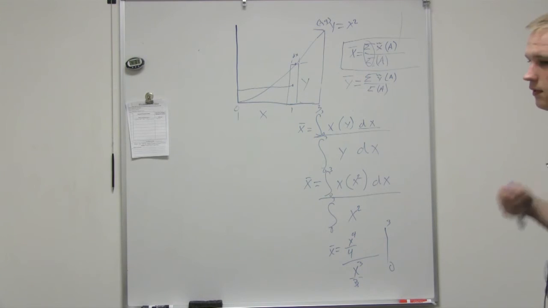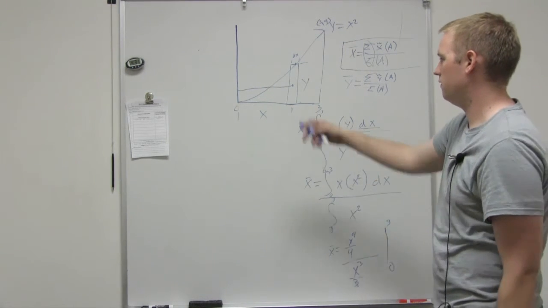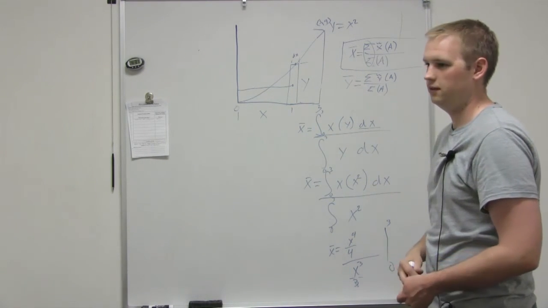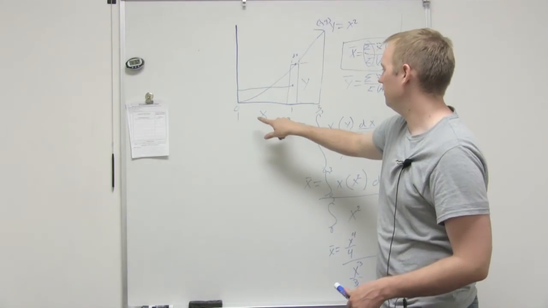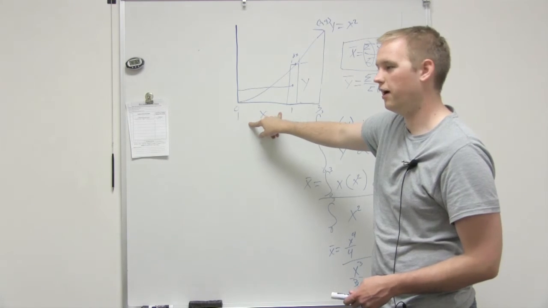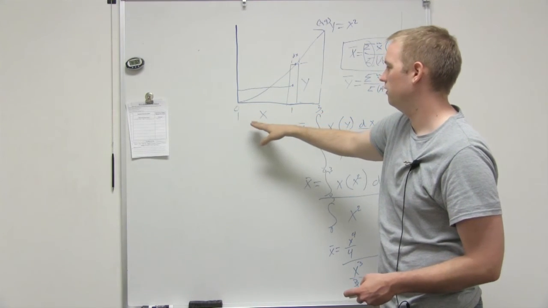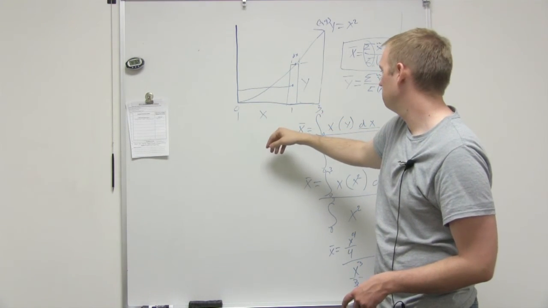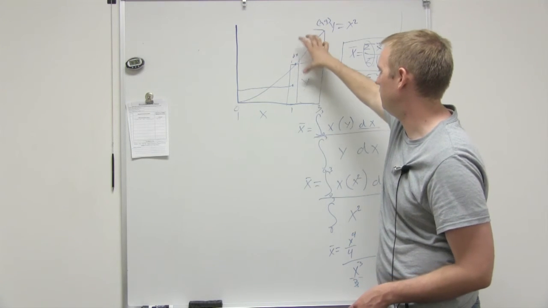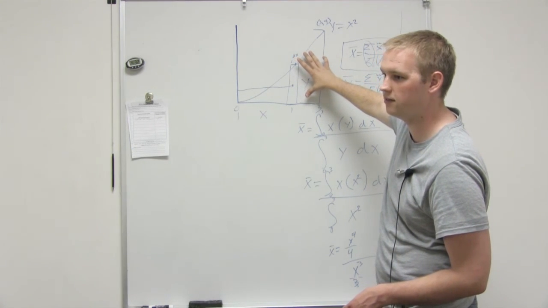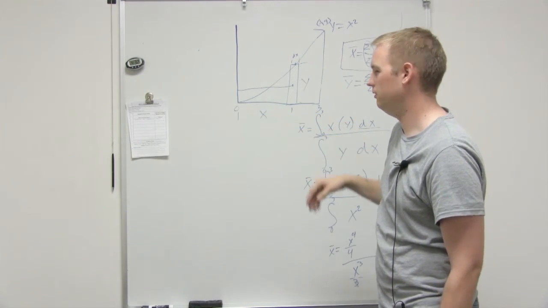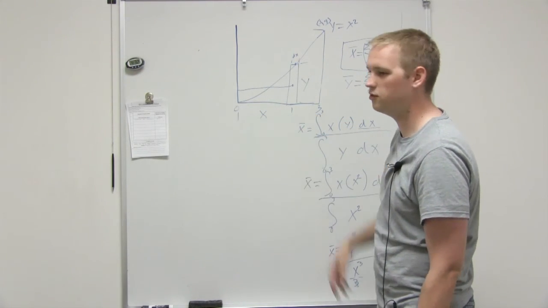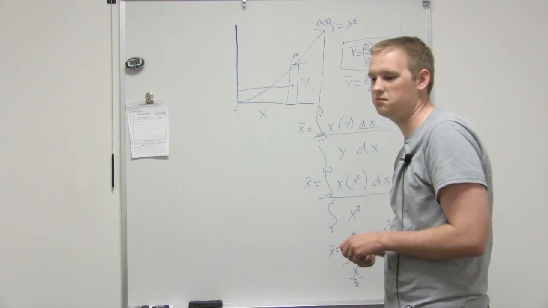And then I gotta do y now. Does that even seem believable? Our answer that we got, 2.25 for our x bar. I'll say so, because we know it's going to be closer to this side since most of our mass is over here. If we got something like 1, you know something would be off. But since we got 2.25, that sounds pretty good.